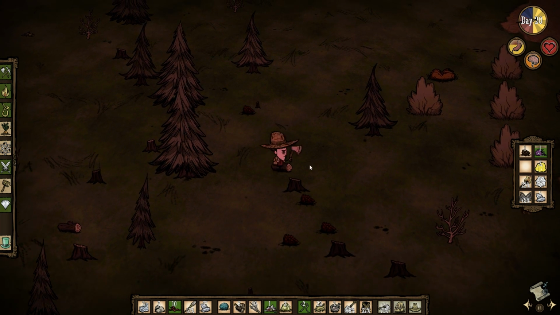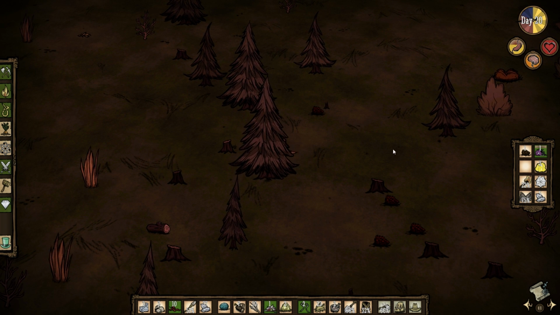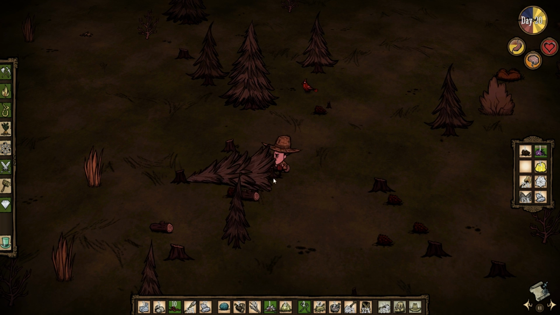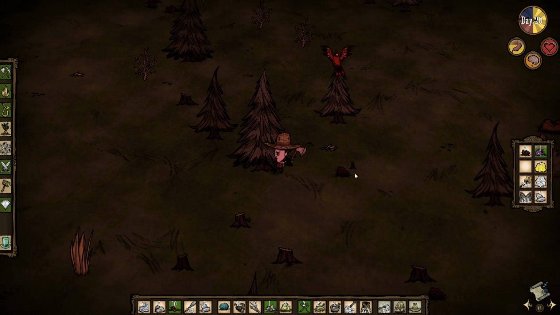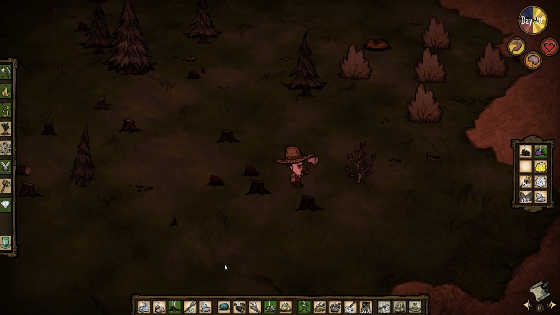My sanity is looking fine, but I can make an item that helps me restore my sanity with 12 flowers. I only have one right now, so obviously I can't make one. But it's one of the easiest to make items that helps with sanity. Right, I need to run back to my camp because it's about to get dark.